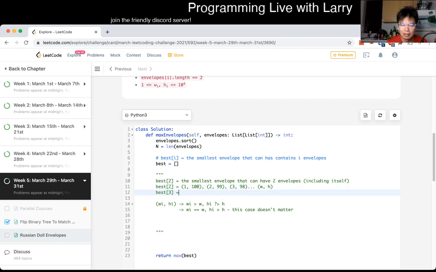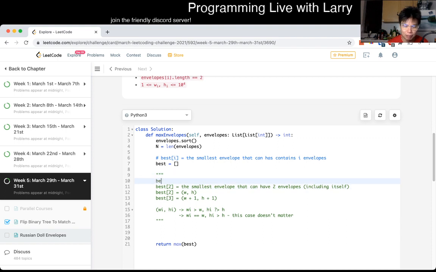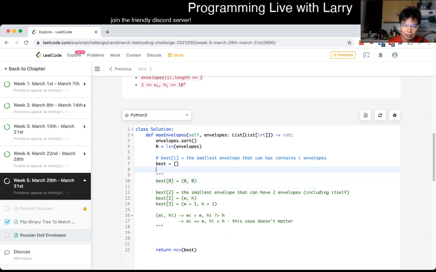So let's say we add a 100, 100, or 101, 101, that would be in best of 3, while we still keep, say, w sub h here maybe. And then here we can say w sub 1, h plus 1, and so forth, right? And then here, the beautiful part about this now, of course, is that if you look at this sequence of best going from best of 0 to best of 1, best of 3, say this is going to be none or 0 0 maybe. I don't know how I want to do it. Let's just say 0 0.